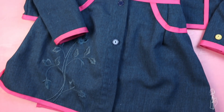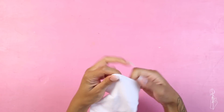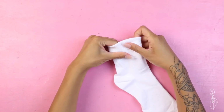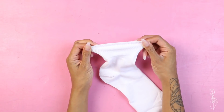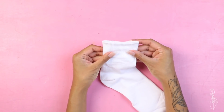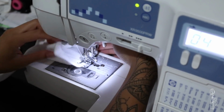As for the socks, I couldn't find lettuce hem socks for my life. Well, I'm just kidding, I only really checked out Walmart, but anyways, I decided to make my own. And to do that, I folded the top to the inside and sewed a zigzag stitch on the edge. Make sure you're pulling and stretching the edge while you're hemming, and also make sure that you're using a tiny zigzag stitch.